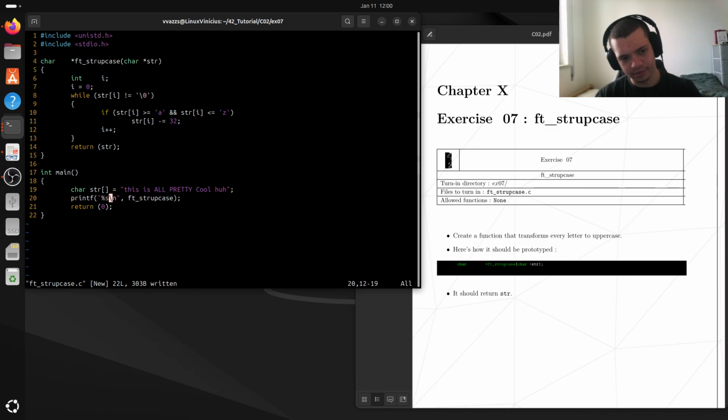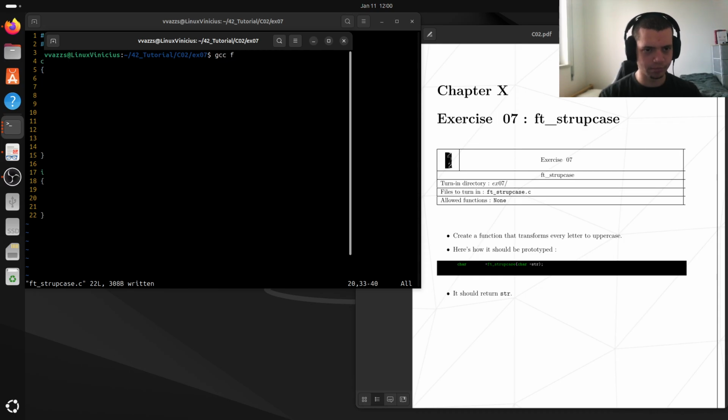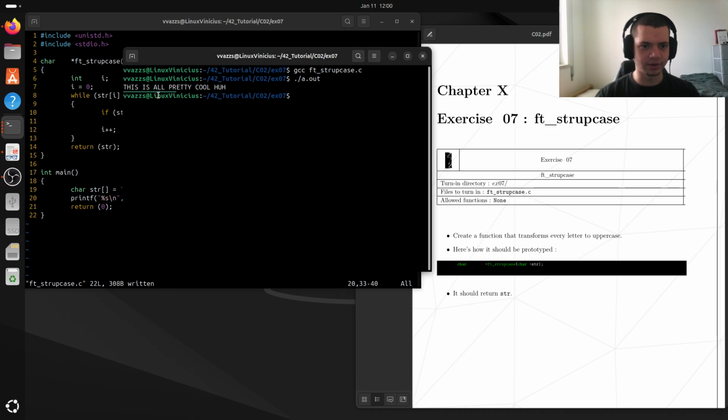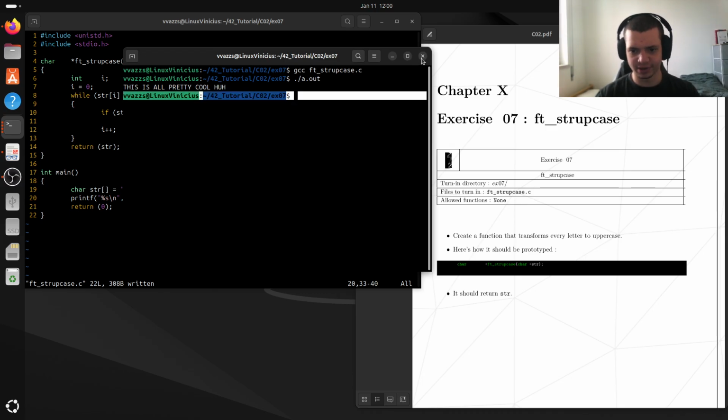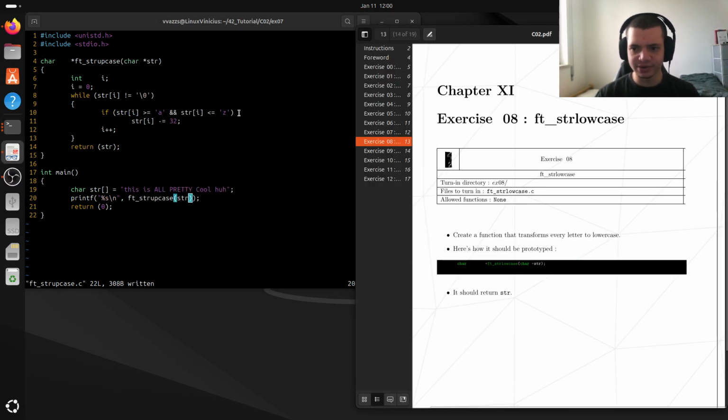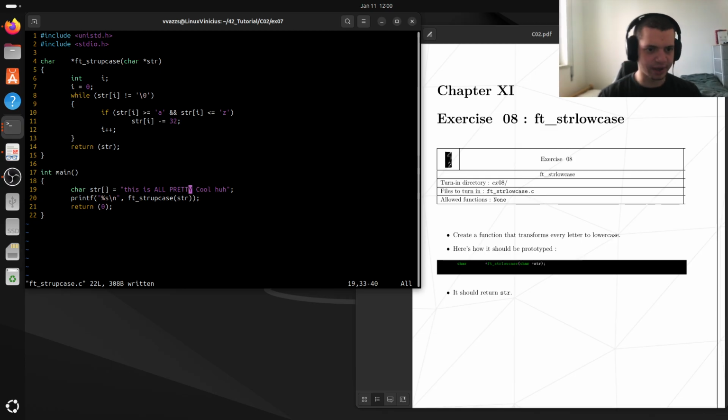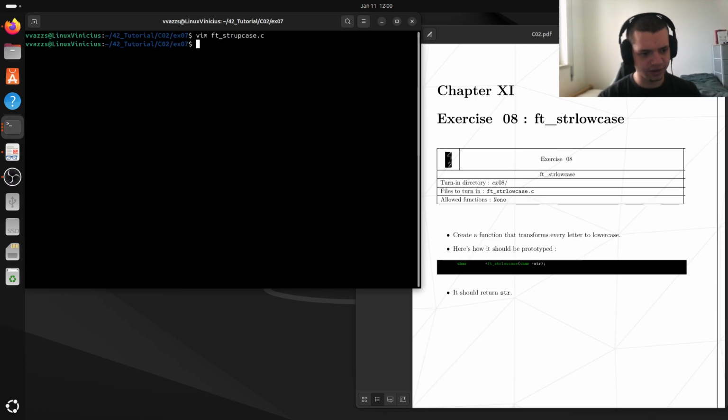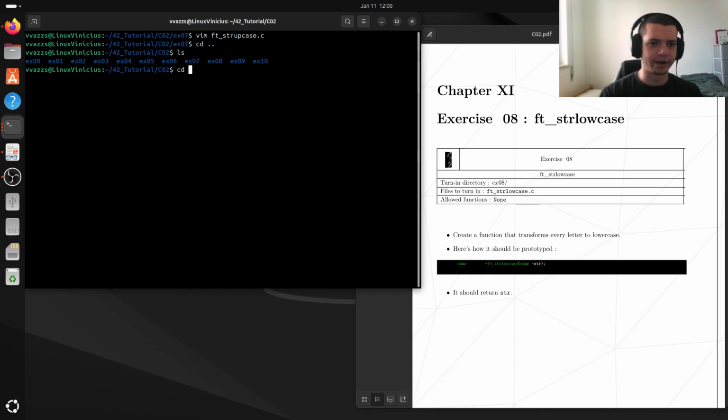Okay, this is all pretty cool, huh? You can see this is all in uppercase. Now, the lowercase is the same thing, but we'll change the sign right there.